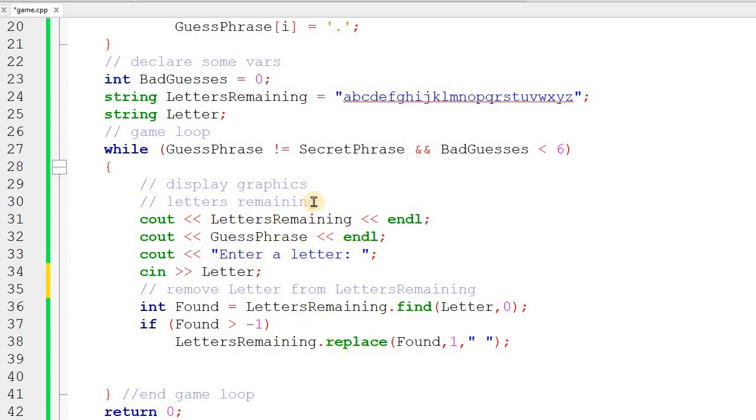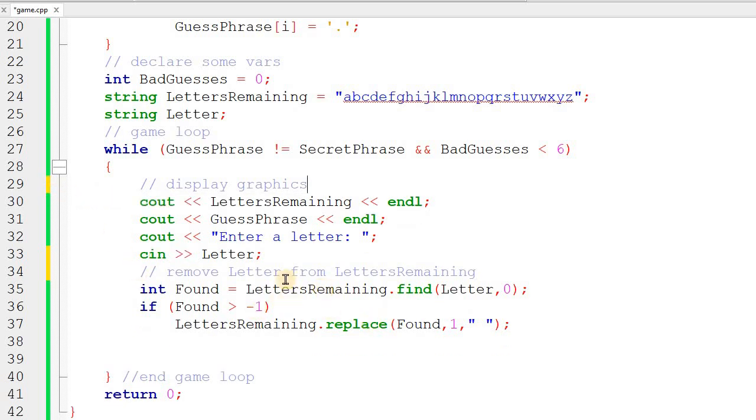Well, I probably don't need that comment there. Okay, so remove that. Okay, now the final, there's just one more thing to get this program to work, and that is to replace all occurrences.